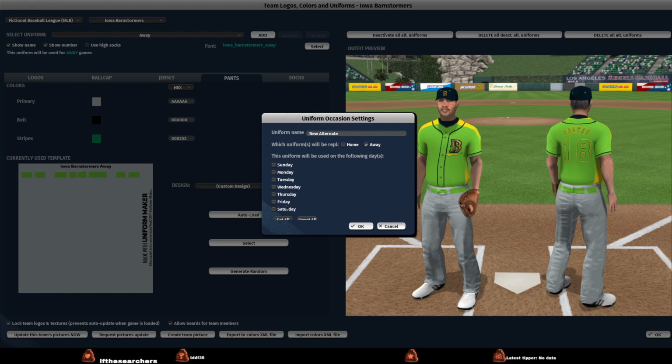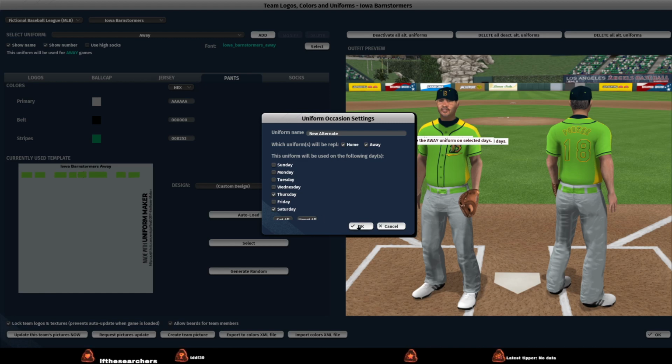And then you can set it for different days. Say you want it on for Saturday and Thursdays at away games. Say you want it for Saturday and Thursdays for home games. Or say you want it for every Saturday or Thursday.